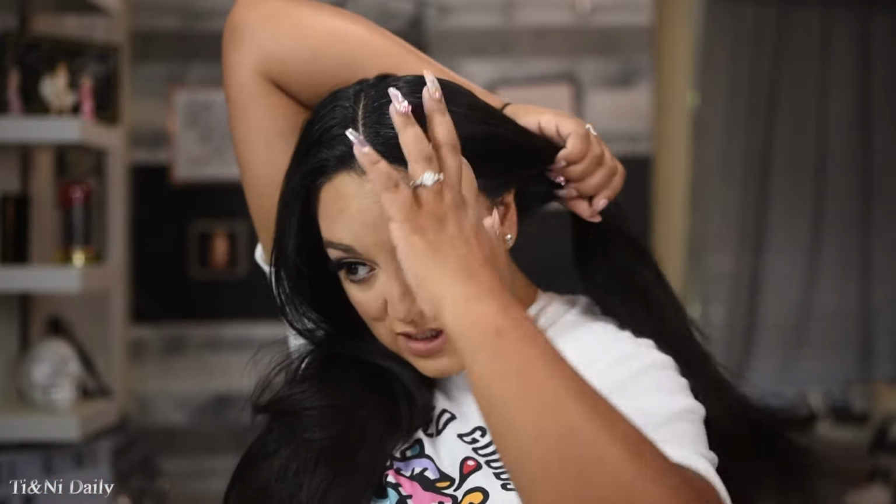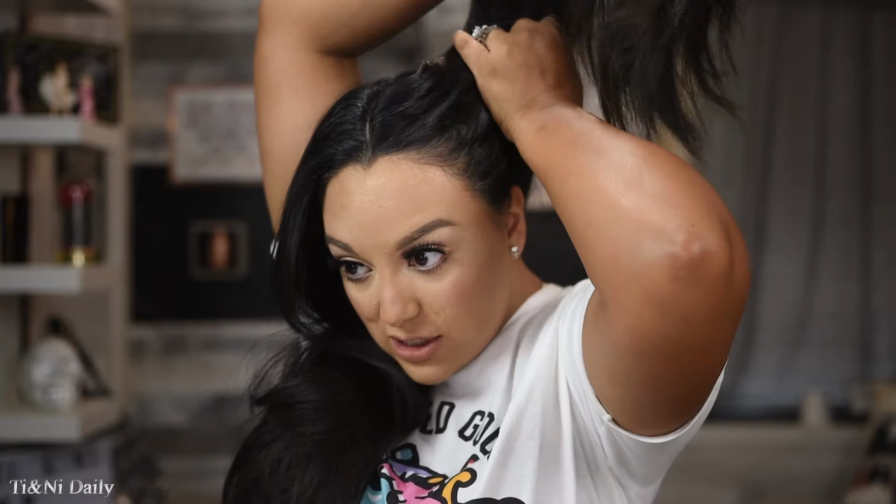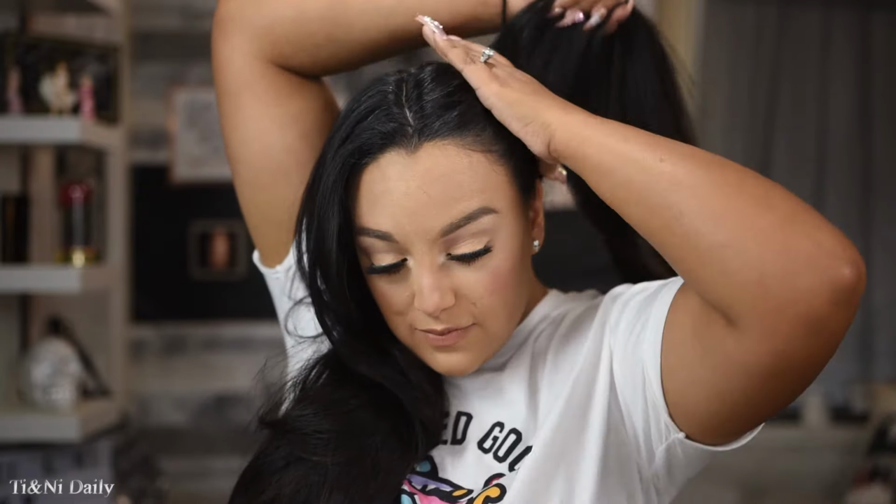Once you have it nice and brushed out, put the other side that you're not using in a hair tie real quick, that way it doesn't accidentally get to the other side. Go ahead and start to shape it as high as you want it. I usually like mine right above here. If you have short hair, you're going to want to put a hair tie on this so it's nice and secure and it looks like a pigtail. Then you're going to wrap it like we're about to wrap it, spray some hairspray, flatten any flyaways you have and secure them with bobby pins.